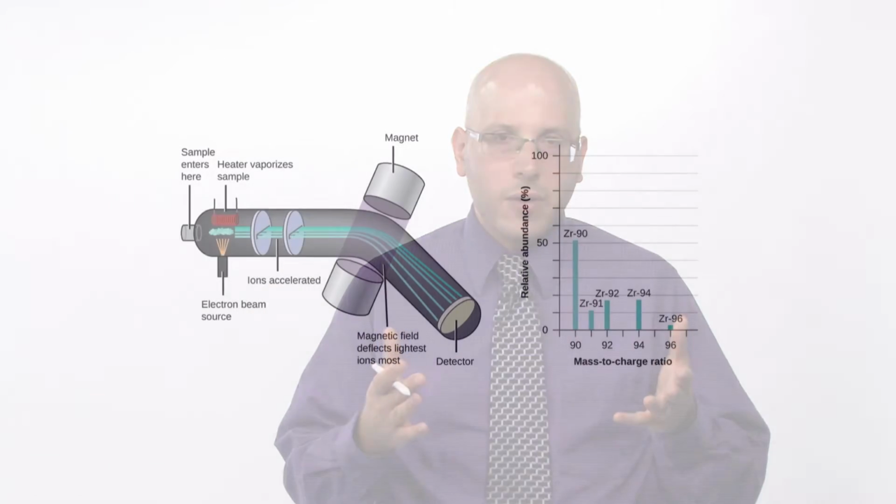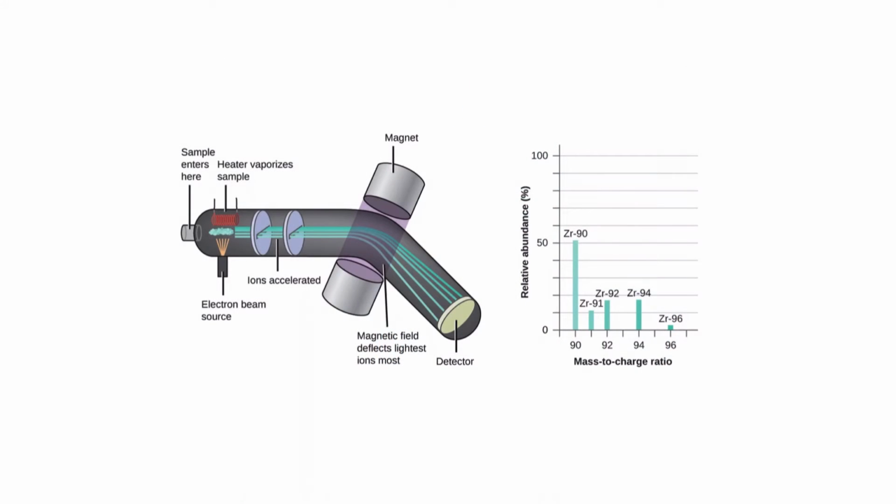So what I want to do is give you a bit of a description about what a mass spectrometer looks like and how it works, because in the earlier discussion I mentioned things like isotopes and mass numbers and different relative abundances, and I made a very vague statement that we know these relative abundances from a mass spectrometer, but I didn't really tell you exactly how a mass spectrometer works. And so what I'm going to do now is show you a schematic of a mass spectrometer so you can see one.